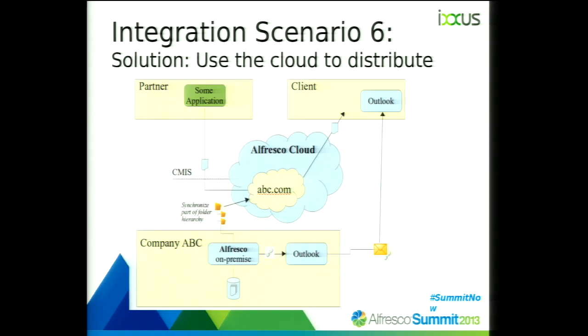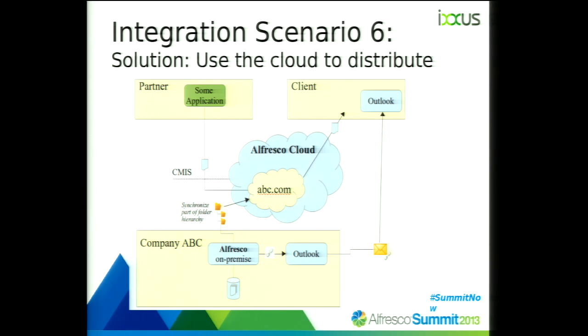Now, instead, think about the cloud, do a hybrid solution. Tell your partner, you now have to use this new enterprise app here. It's registered with the cloud, so when you want to use the cloud, you basically take your corporate email address, you sign up, and you're automatically joined to your company's network in the cloud. So in my case, Ixxus.com. If I'm participating, such as in this Alfresco Summit, I will be in the Alfresco.com network also. I can then start to configure this guy here to sync some stuff up here.